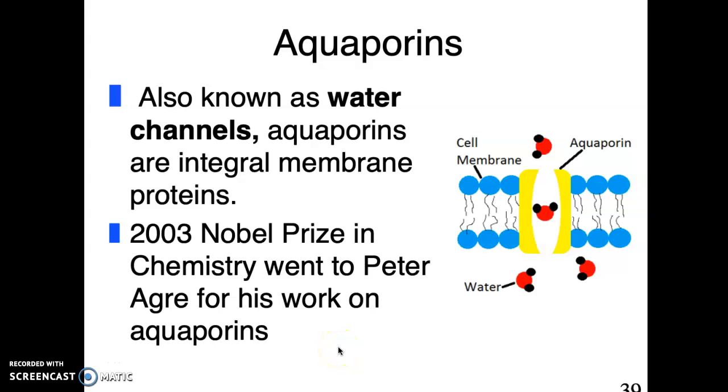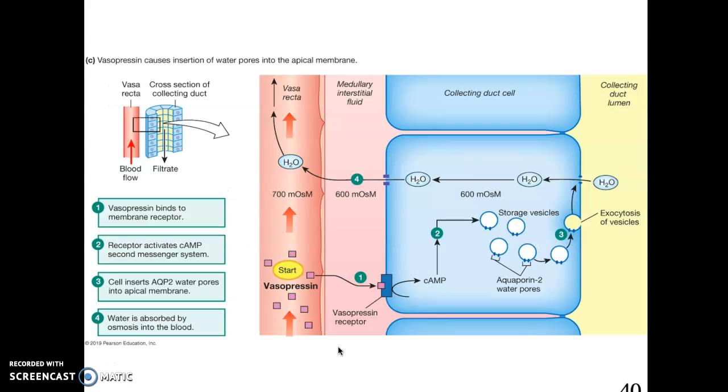Okay, let's continue on. We were talking about aquaporin. So if you are able to insert a channel into the membrane of the collecting duct, then you can move water more freely. So let me show you how that happens. This is a little more complicated here, but start out by looking here if we have the collecting duct, okay?